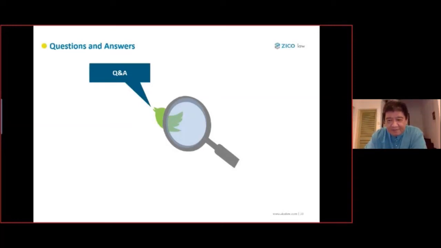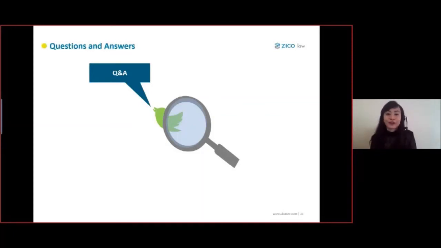Okay. How I do this? Well, to be very honest with you, I have a problem with this as well, and I think it's by having someone telling you that you are using filler words when you're presenting. So what I do is that if I notice that I'm using the same words over and over again, I'll pause and then I'll continue with my sentence. Or if that does not work, then maybe what I'll do is that if I use the same words again and again, I'll restart my sentence. So that will disrupt your sentence structure. Sorry. I don't know if maybe Prof, you have any other ideas or any tips?